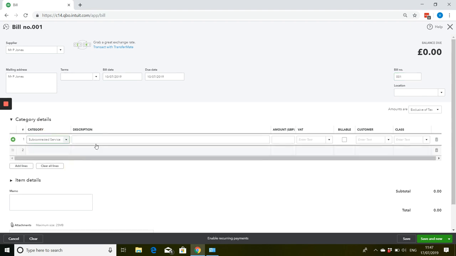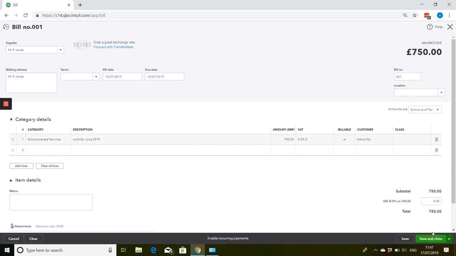Subcontracted services, work for June 2019, and he's cost me £750. He's not VAT registered. It's for Admin Co again, and again I want to make that billable. So I save and close this time.